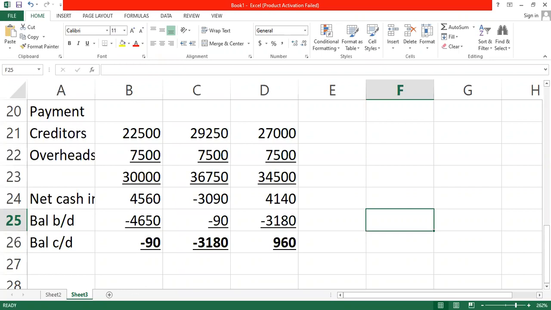Therefore, looking at the development pattern we saw, they'll ask you to advise management. So what should management have done? You should advise management on which of the months, looking at the overview that we have seen.